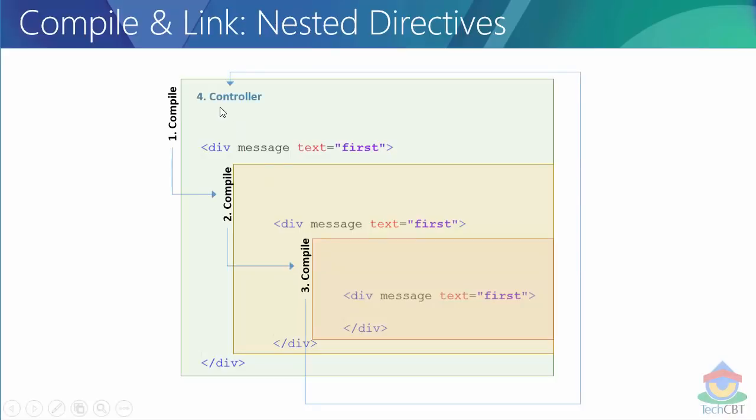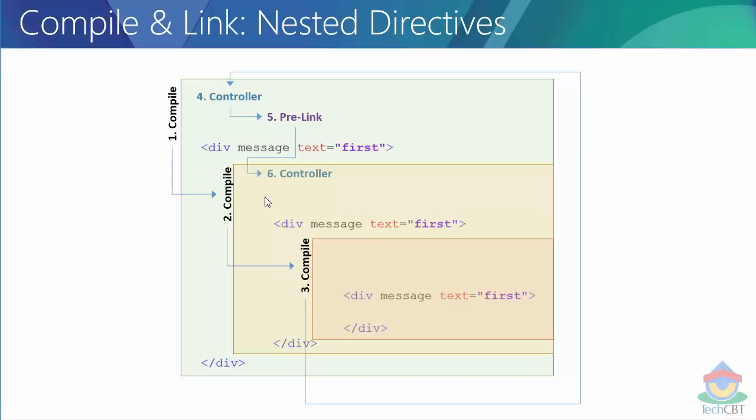Okay, now that we know all the compilation of all the directives has been completed, now the process goes to the linking process, where inside the linking, the first step is controller. That is the first step as part of the linking process. And the controller of the outer directive will be performed. And as we know, after the controller, we need to have the prelink phase of the outer directive. And after the prelink phase, this is important. It is not going to post. It is actually going to the controller of the second directive.